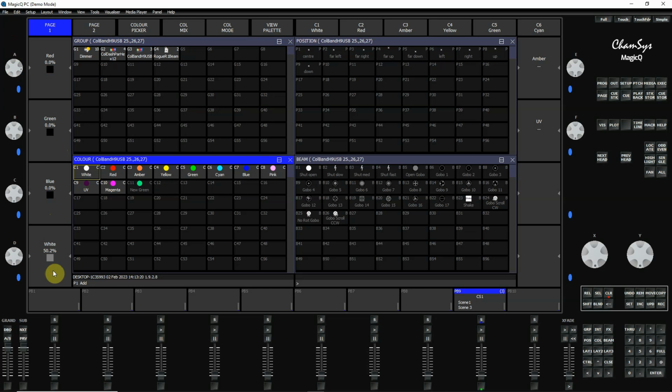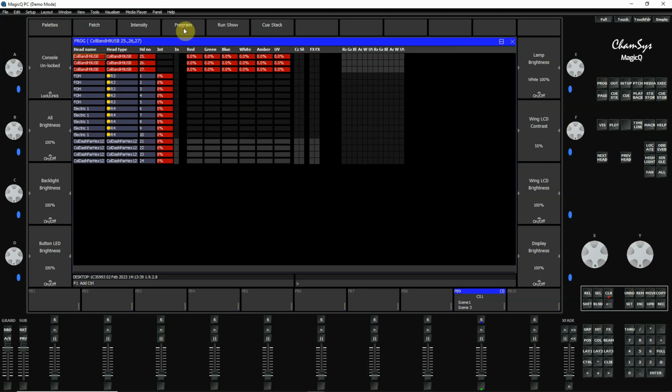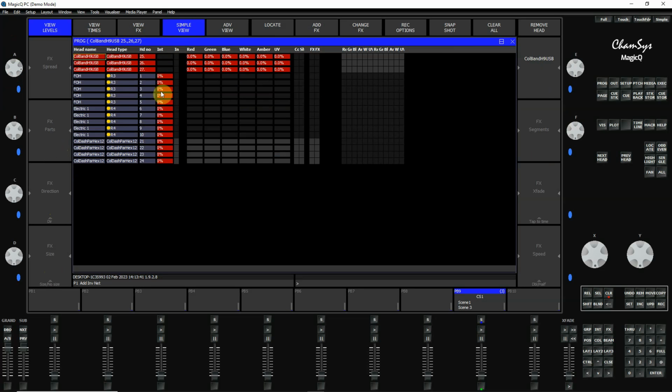Notice I'm clicking in here. Remember, this goes like 0, 50, or 150, 0. So I can quickly click in these and make sure that everything's going to go to 0. So those are also zeroed out. We really don't need to make sure that the shutter is open on the other one. So let's take a look at the programmer again. It looks like we got everything. Everything's at 0%. Our strip lights in the back are at 0, so that means that those will go off and they won't be visible.